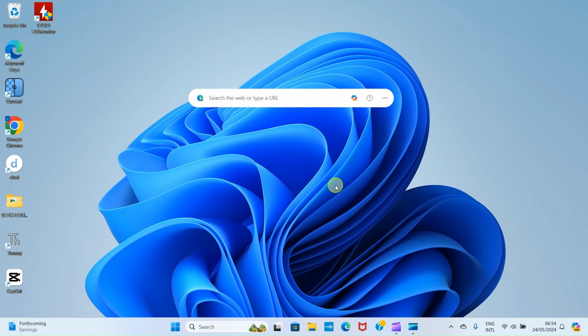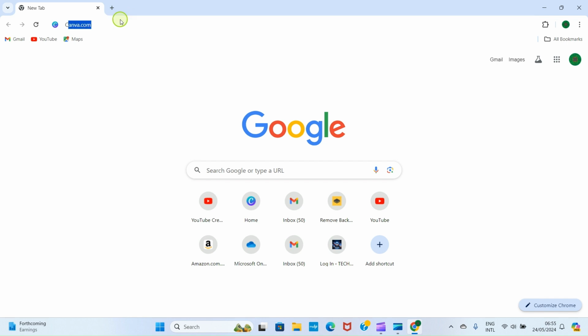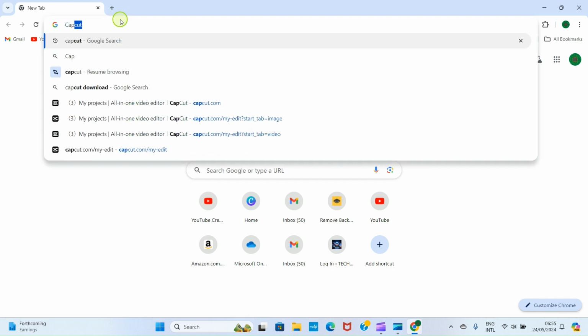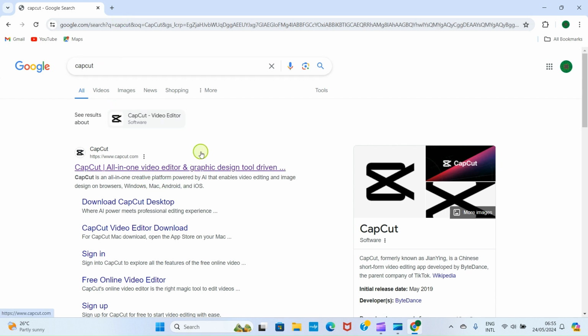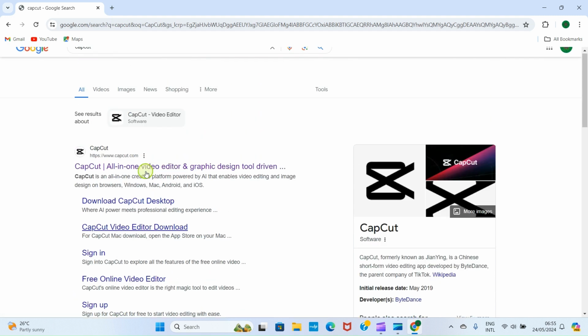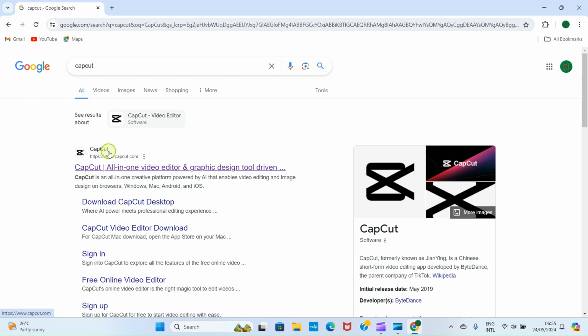The first step you need to take is to get your PC connected to the internet, okay? Because we'll be discussing how to design this book cover via the web. We are not going to install CapCut on this PC, all right? So open your web browser. I will be using Chrome here. As the web browser opens, search for CapCut. When you search for CapCut, it shows some search results. The first option, CapCut.com, is what we need for this. So click on that link.